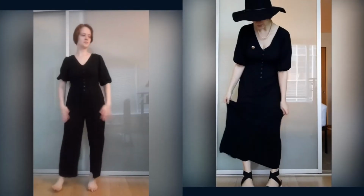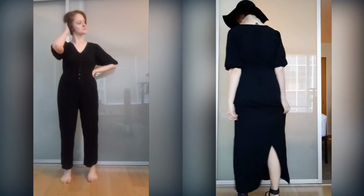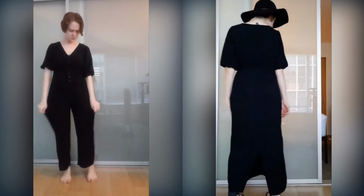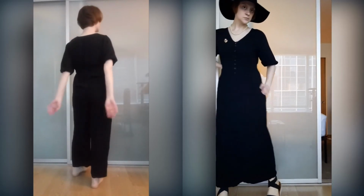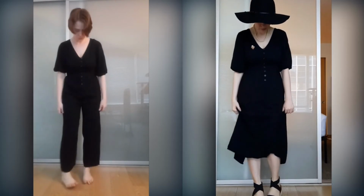Time for the reveal. So we went from a fairly standard drab looking jumpsuit to a very almost sassy looking dress with a nice little back slit. Doll that up with a pair of pearls and a very cute floppy sun hat and my favorite sandals. We have a pretty solid outfit.